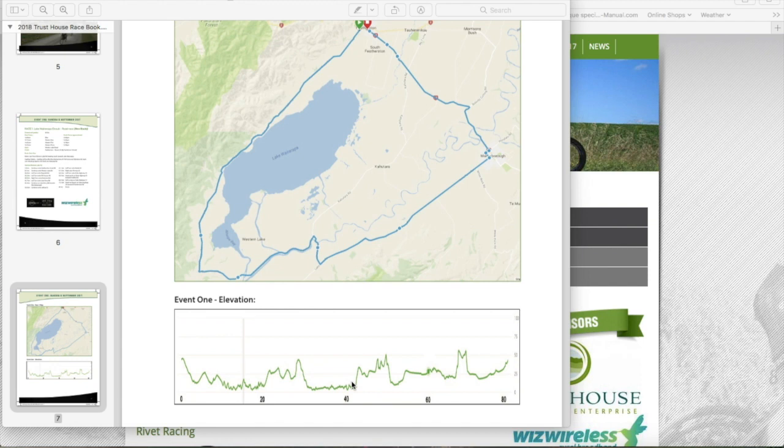Then the most interesting part is the final 20 k's from Martinborough to Featherston, roughly. There is a climb, I think it's called the escarpment climb or something, just out of Martinborough, which might only be about 50 metres in elevation. It's quite short and sharp. It's really only a minute or 2 minutes of climbing, but it's very hard. The top guys will be at well over 6 watts per kilo on that climb.